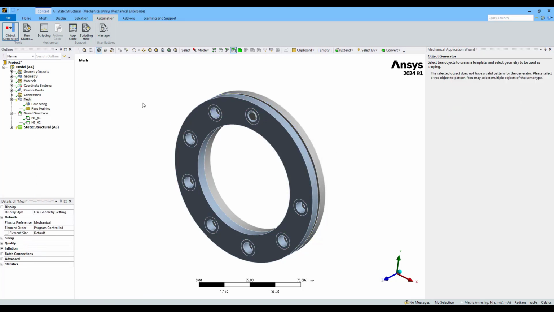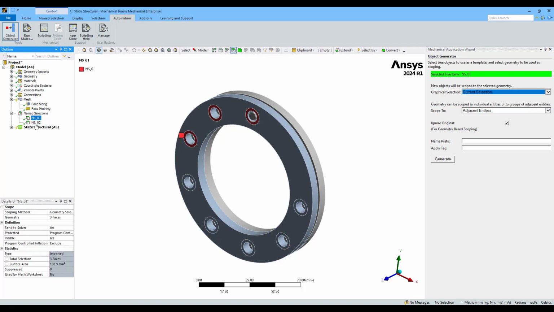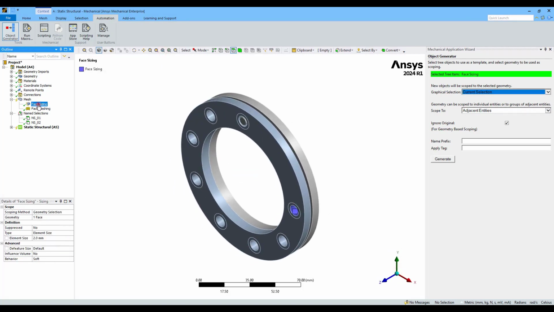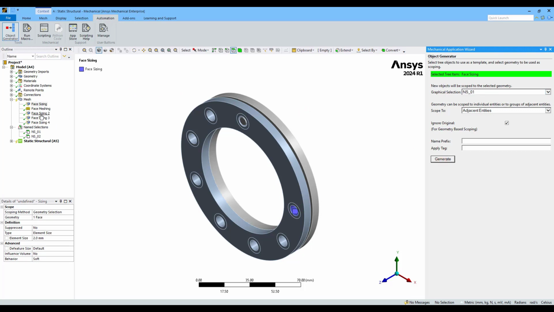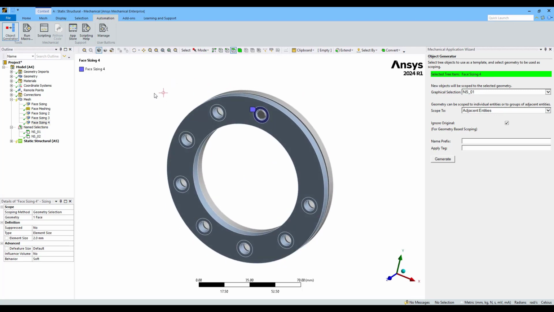Okay, and I'm gonna use another option again with the face sizing control. I'm gonna use, for example, the option name selection. I have 2 name selections in my model. You can see this is one and this is another one on the other side. And I'm gonna select again my face sizing mesh control, but I'm gonna select, for example, this NS01, which is the name selection from this side, and then click on generate. Now we have again 3 new controls, but they are applied to the elements of the name selection, which is very interesting because just using one click we can create copies of all these elements.